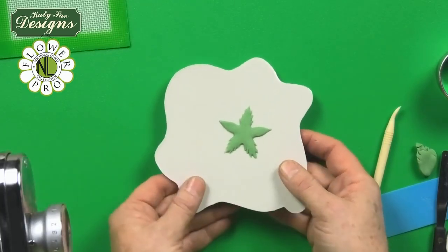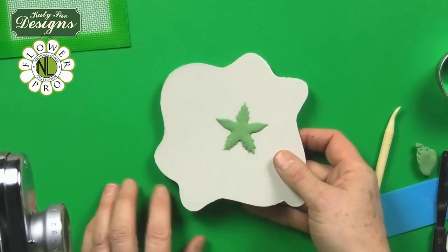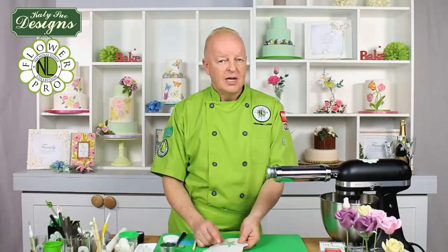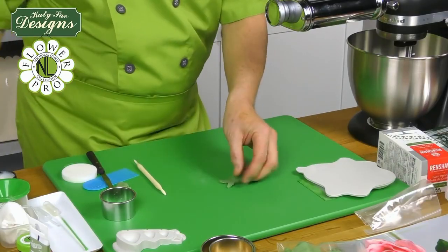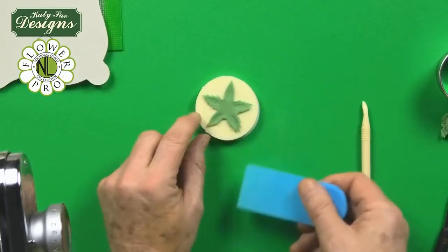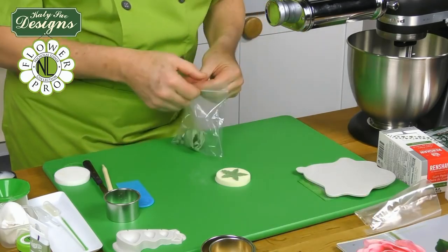If you watch my Flower Pro video on making roses, you'll see how usually when I do a traditional cutter calyx, I feather the head and the legs. Once we get to this point, you see how this is going to give you a little bit of a rounded shape, which is a much nicer shape than a cutter, which has pretty much a square edge to it. At this point we would take this and pop it onto a cosmetic sponge with a hole in the middle of it, like so, and then pop your extra paste back into there.